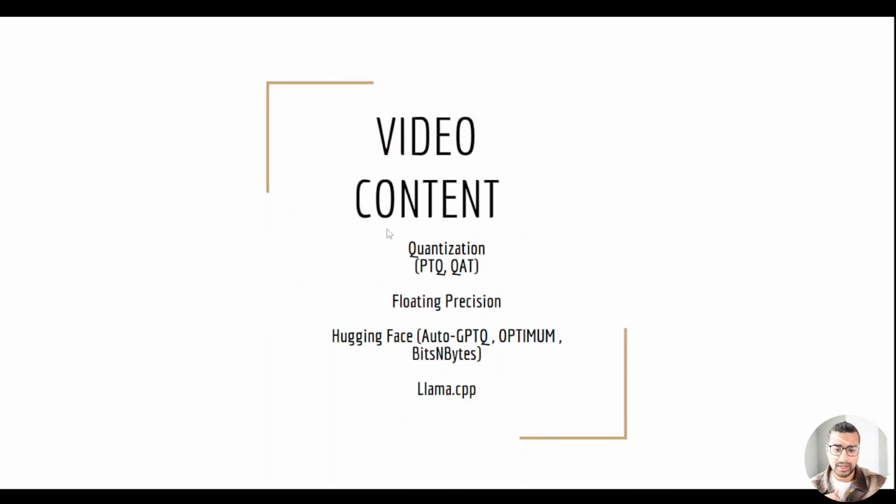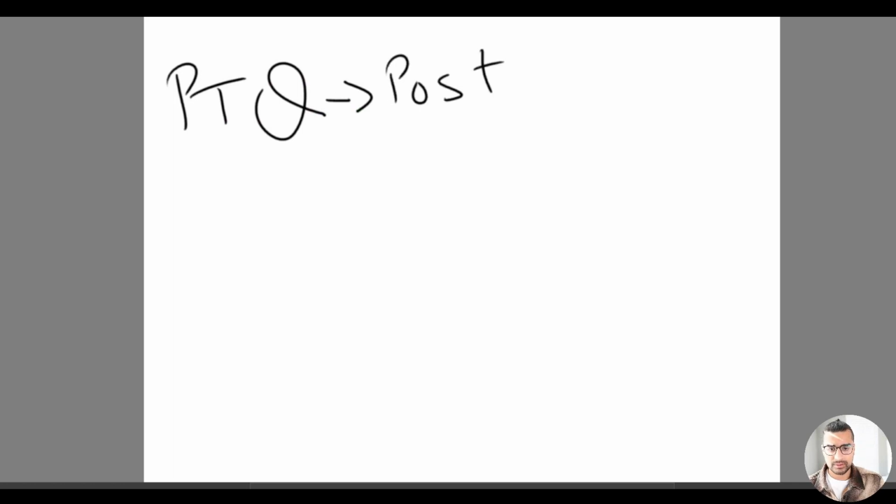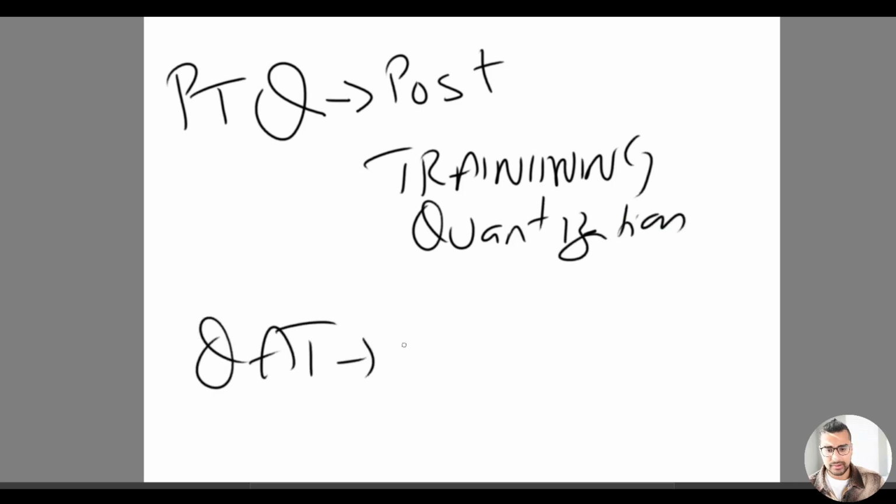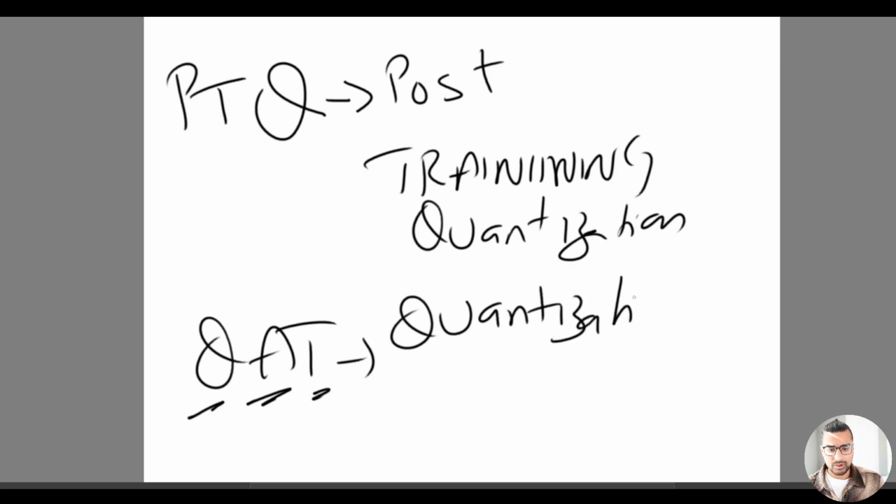But there are two kinds of quantization, right? One is PTQ and the other one is QAT. Okay. Here is my whiteboard where I'm going to explain the difference between PTQ, which refers to post training quantization, versus QAT, which means quantization aware training. So the name itself says, wait, let me write this here, okay? Quantization aware training, okay?